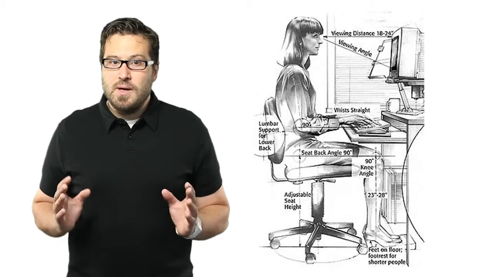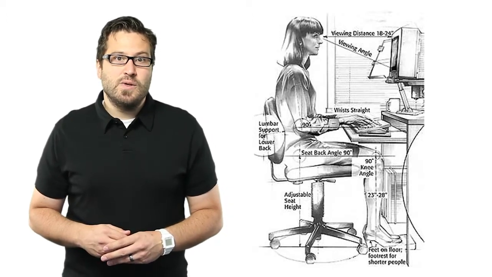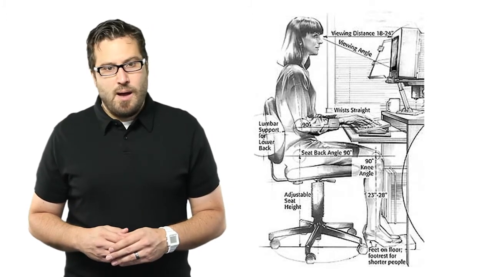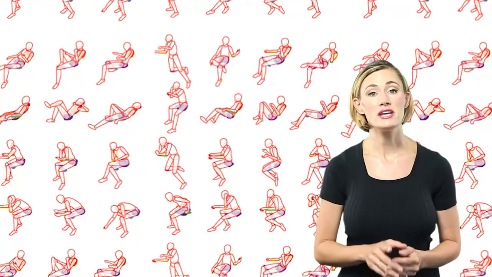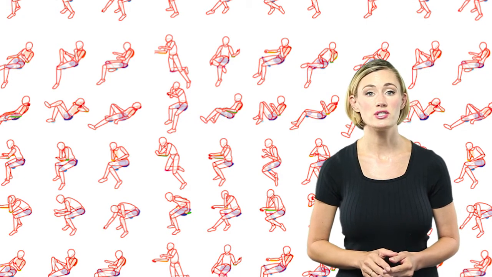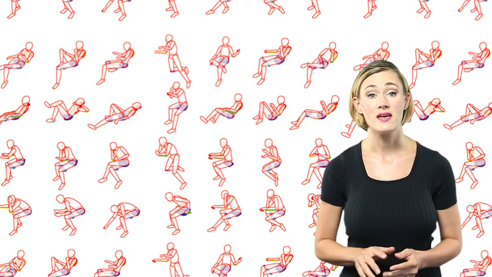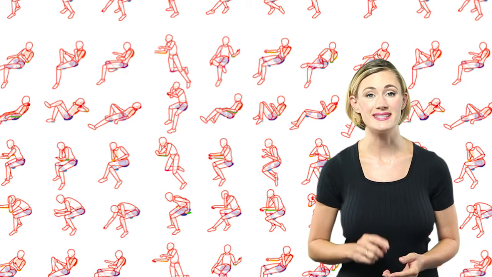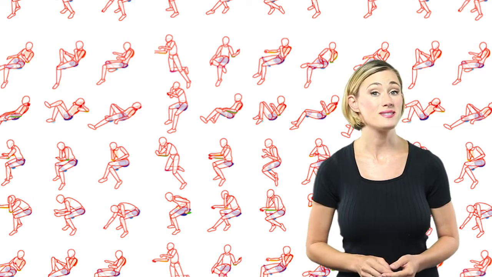And while that sounds simple, incorporating advanced ergonomics into a seat can lead to extremely complicated designs. To make sure the gesture chair didn't fall into that trap, designers broke the chair's movements down into three core systems: the limbs, the core, and the seat, each of which was their own system.